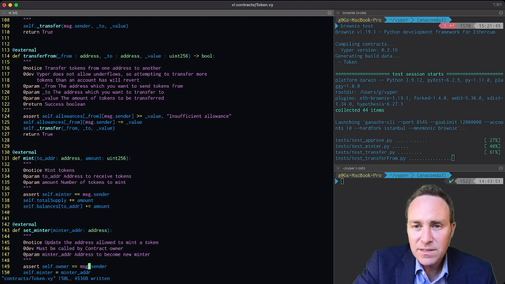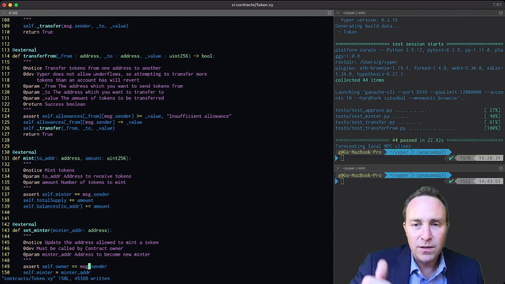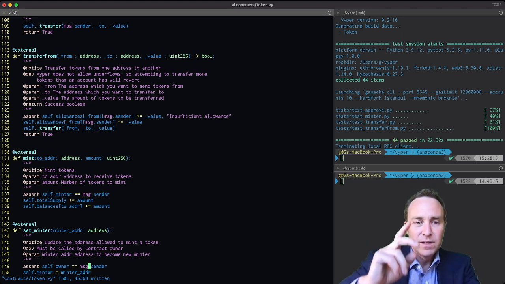And you'll notice that the test minter has updated. We've passed. We have successfully secured our contract so that when we assign this to the minter contract, only the minter contract is going to be able to use it.